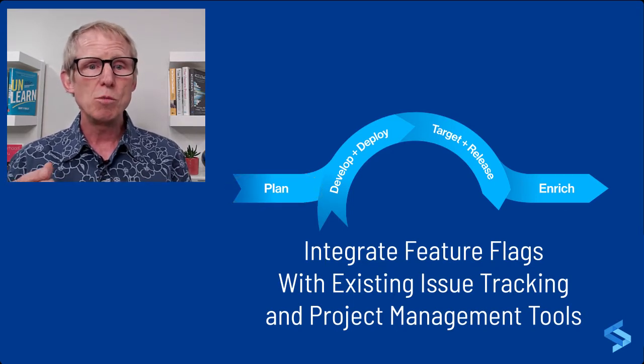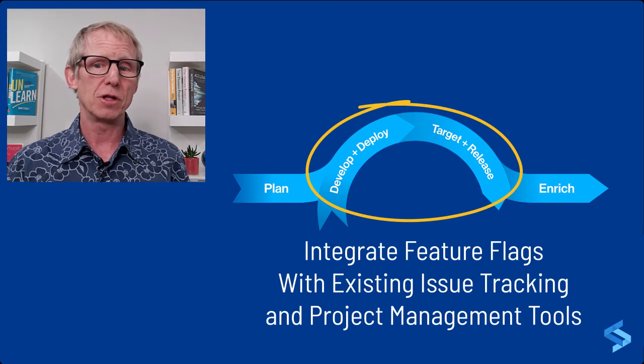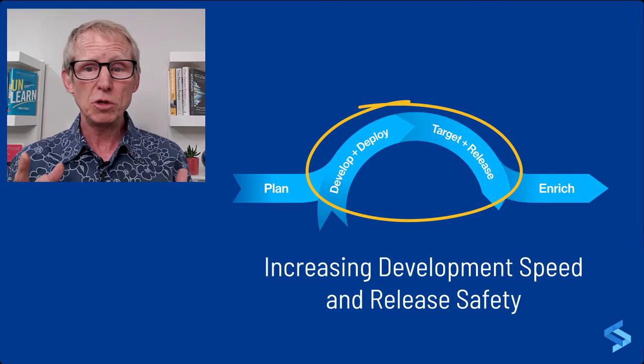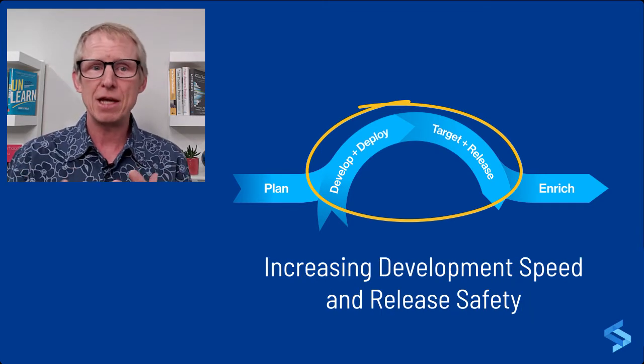From here, we move to the top half of the feature delivery lifecycle, which is really focused on increasing development speed and release safety. So teams that are approaching this part, if they're seeking transformation here, are no stranger to chaotic release nights, painful rollbacks, and lengthy delivery delays that are caused by integration issues that are found really too late in the process, right? The sort of big bang approach doesn't really work so well.